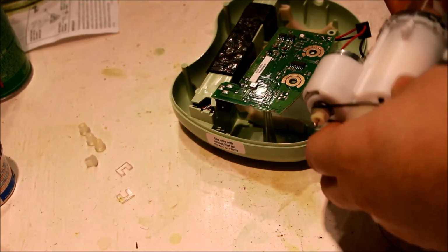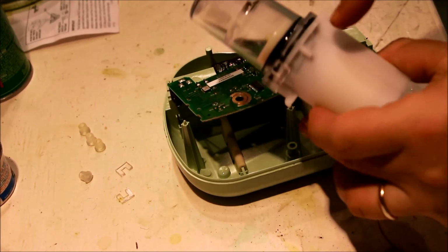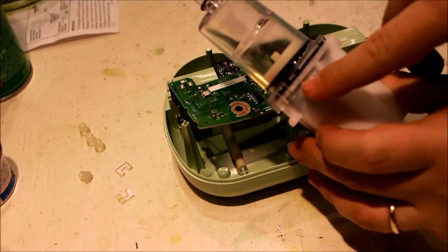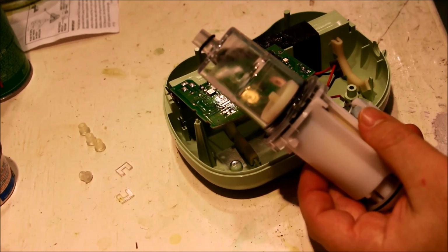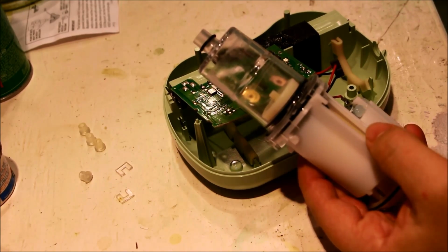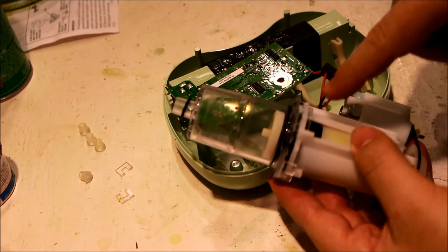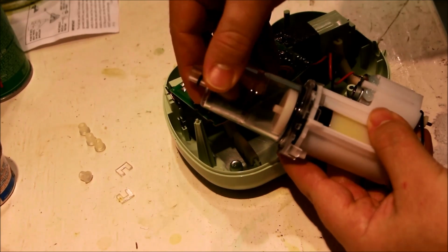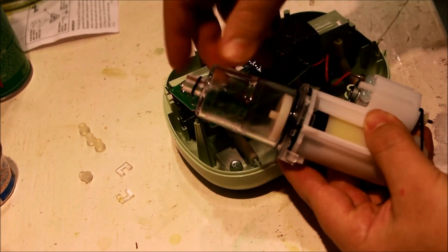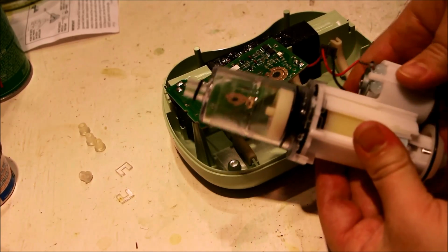So, what are they? Well, they are tabby thingies here that actually hold the whole pump assembly together. It's kind of like lug nuts on a wheel. And now we're down to 1, 2 that are actually holding, and 1, 2 that are loose. So this whole thing moves, hopefully you can see that. That's not good.